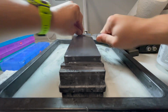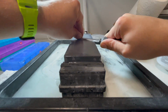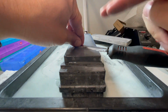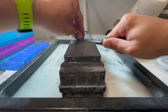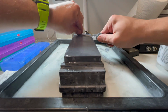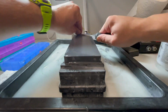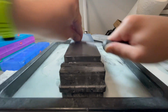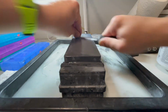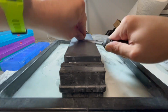And though I'm trying to be flat, what I'm really trying to do also is make sure that I'm dragging the knife with the pressure down towards the front of the knife. Even though it's flat, flat is relative. I'm going to try to keep the handle from falling off. I'm going to try to bring the angle of the knife ever so slightly forward to make sure that I'm trying to remove material right from that front edge. And you can see this kind of gray slurry building up here from the steel and the stone.